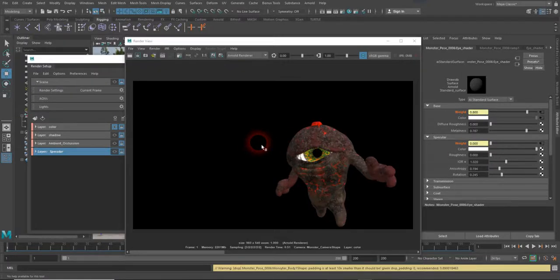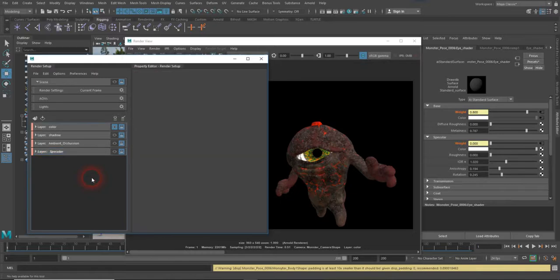Okay, we are almost there. We're gonna just do another layer, and this one is for that glow that we want to highlight. We want to make it as visible as possible. We want to be able to control it and just play with that so that we have a bit more fun in the final look.